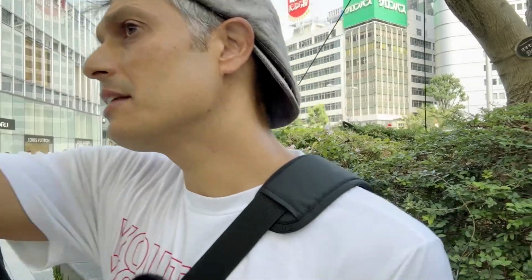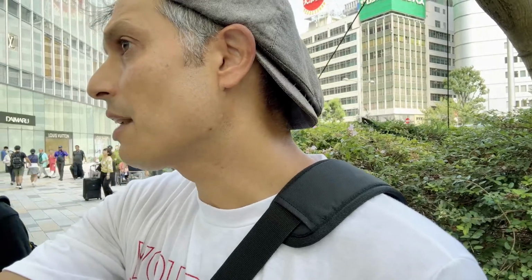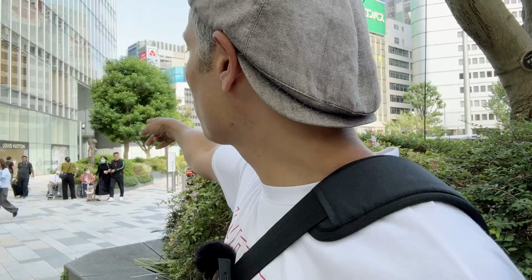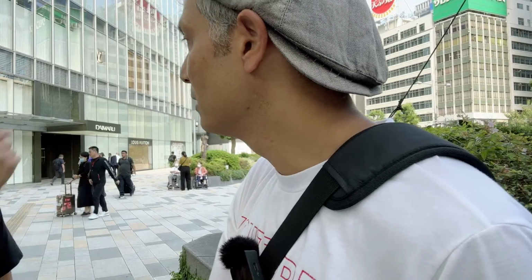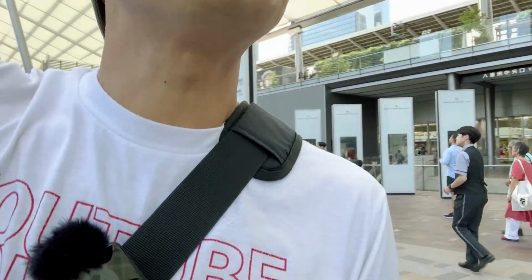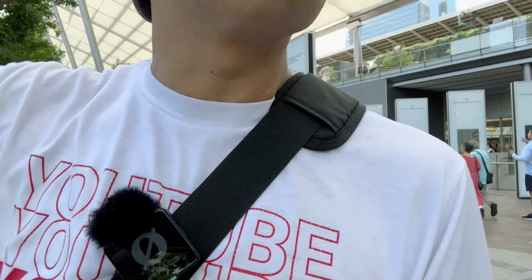Everything is going to be down these steps into the basement of the Yaichika, and there's an information desk that will probably point you to all the bakeries. In the basement of Daimaru, there's about 3 or 4 bakeries, but you're not going to find them on this level. There's a couple of really famous French bakeries that have great croissants, and I think a couple of Japanese bakeries too. This whole thing goes all the way in this direction. It's called Yaichika. It's a big shopping mall. You'll find stuff there.